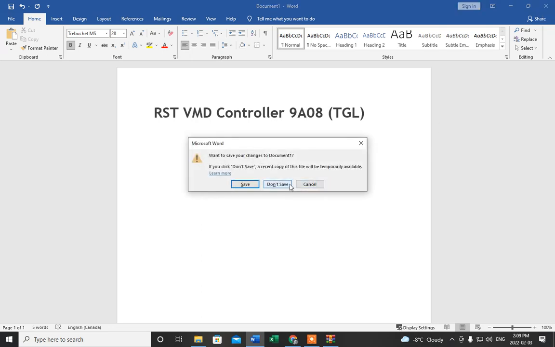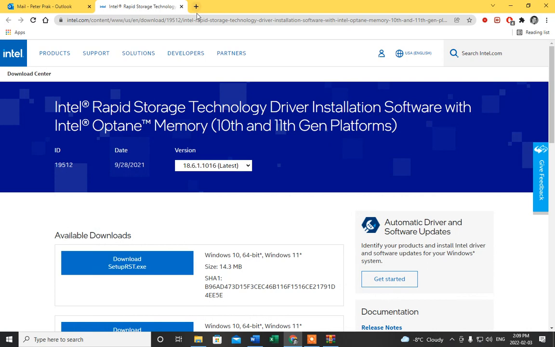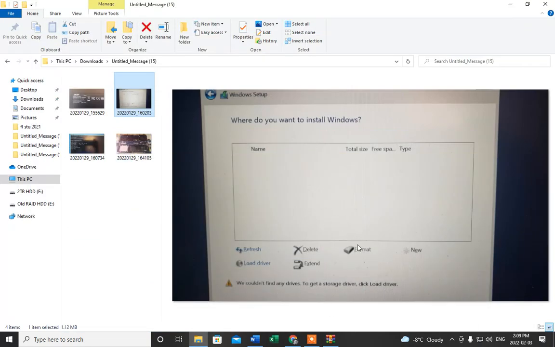Once you've chosen that, it'll install the drivers for it, and afterwards it will show you your physical NVMe M.2 SSD in this list. Obviously, if you have multiple partitions, if you have an existing Windows, or if you don't have any Windows in there, you should just see the one partition. Just create the new partition, install Windows 10, and go on. If you do have a previous Windows and you're trying to reinstall Windows, it will show you multiple partitions, but make sure that you delete all of the existing partitions so that you end up having one physical partition visible before you start the new Windows install. Once you have one physical partition, just create a new partition, and then reinstall Windows 10 into that, and you'd be good to go.